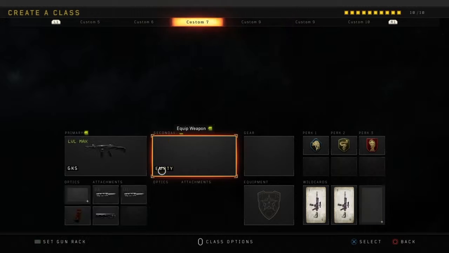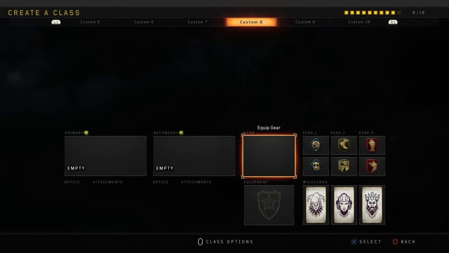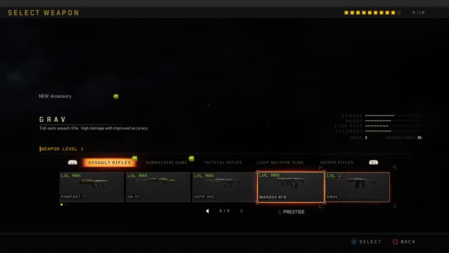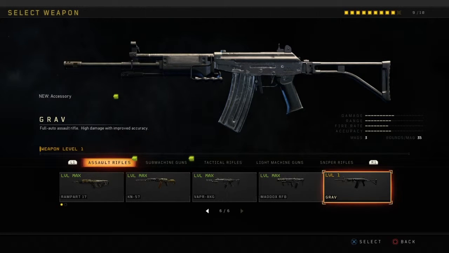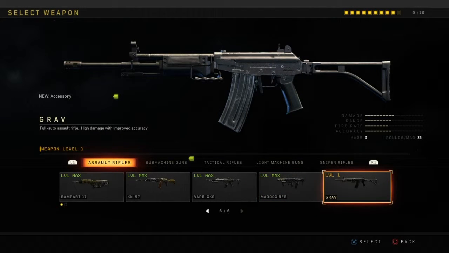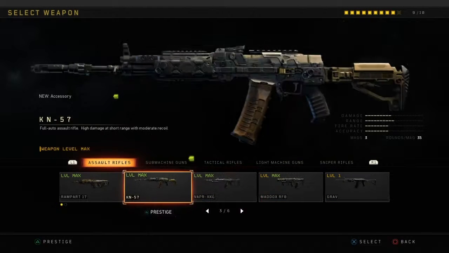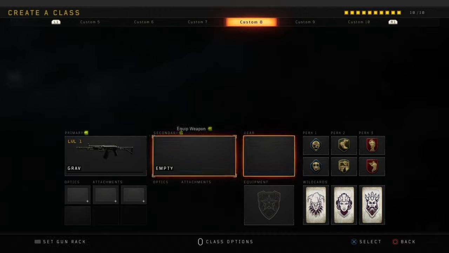That's a knife in class. Matter of fact, I changed it. So here it is, right here. Full auto assault rifle, high damage with improved accuracy. Okay, so you see the stats on it. They're about medium, like normal damage, accuracy, range, fire rate. It's like a good overall weapon. Got no attachments unlocked for it, so that's what we're gonna be doing today. We're gonna be playing with it naked.